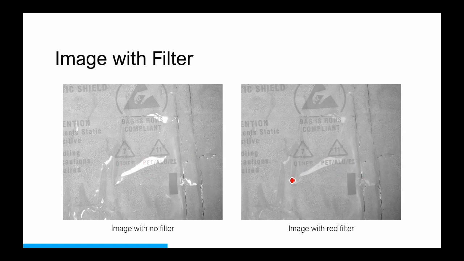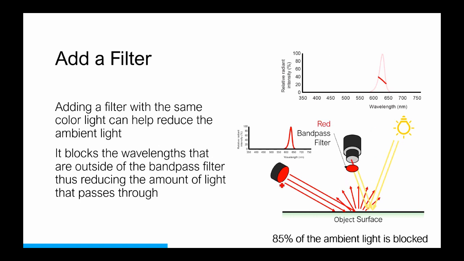But when I add a red filter to my lens, I'm reducing this glare. The intensity dropped drastically. This would probably be a manageable image after that, but it's not fully removing that hot spot like it is in other scenarios. So adding a filter will help, but the pitfall of the filter is if you already have a white light setup and you can't change it, then you don't want to add a filter, because you're going to significantly reduce the intensity of your own light, because you're essentially going to be reducing the intensity of your machine vision light by 85%, which we don't want to do.